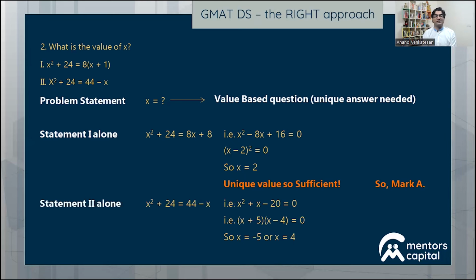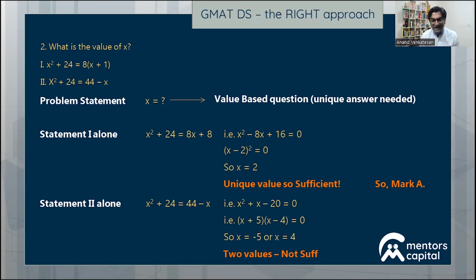So what is the answer to the question? What is the value of x? Are you able to answer with a unique value? No, I'm not. Which means statement 2 is not sufficient. And if it is not sufficient, statement 1 is sufficient, but 2 is not. No need to combine. Simply mark A as the choice and get done with this question.